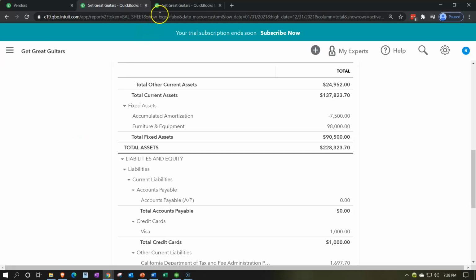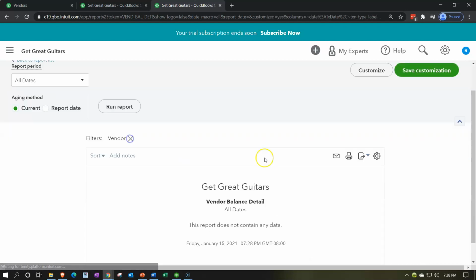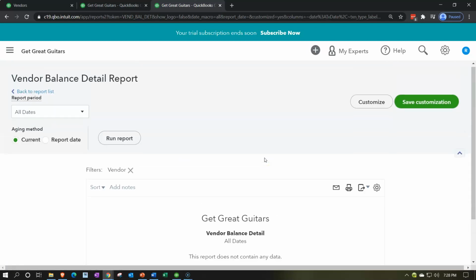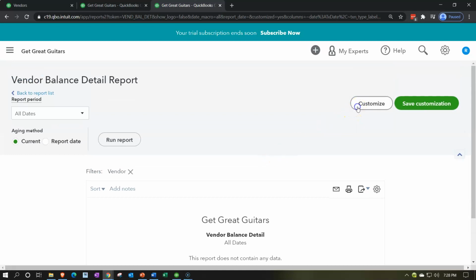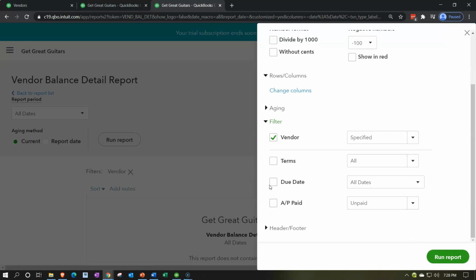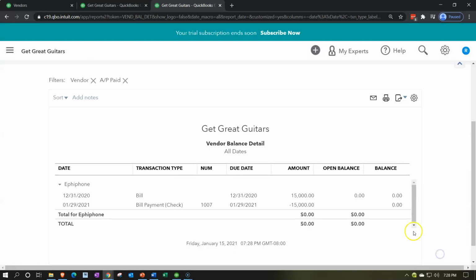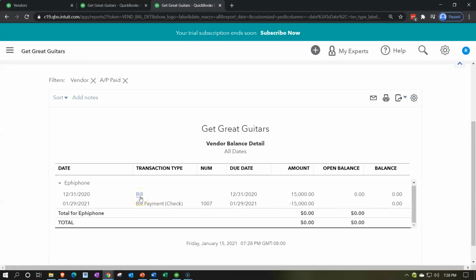And then, of course, if I go to my accounts payable report, it's going to be removed here. Once I see it, I'm going to say run the report again, and then it's gone. If I want to see the detail, I can go up to customize reports, take a look at the filters, and say I would like to look at not just the unpaid, but all, and then run that report. And so now we see the bill going in place, and then the pay bill. That's what this report should typically look like. A bill happens, and then we pay the bill, and we can tie those out step by step.